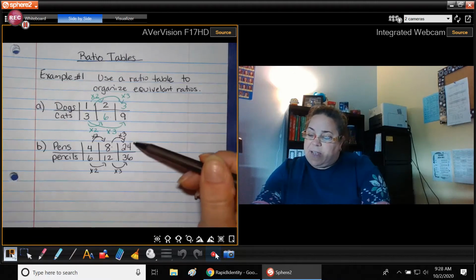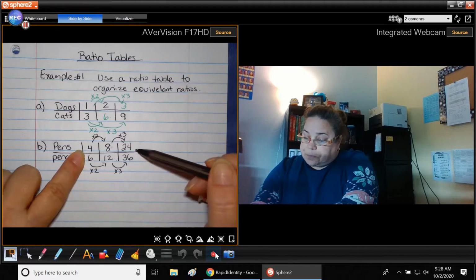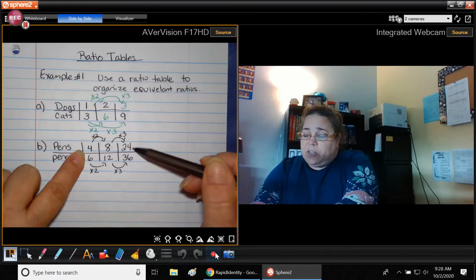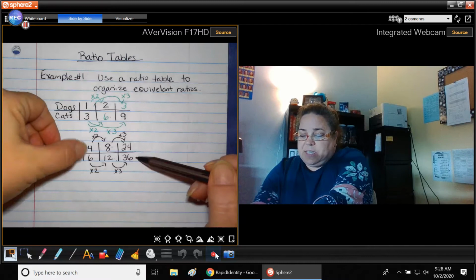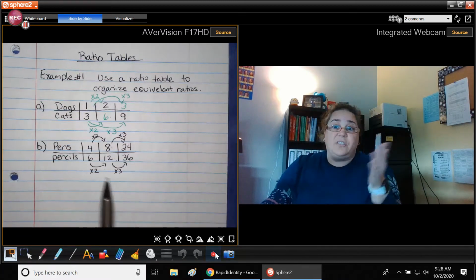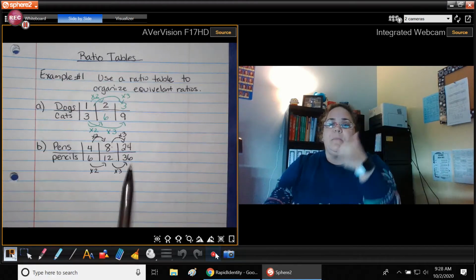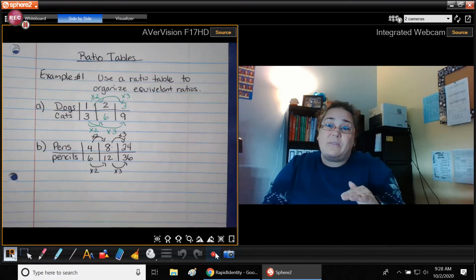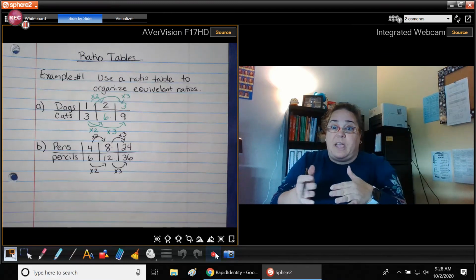Again, if I simplify this all the way down to the 4/6, I will be able to work the math. Look, 24 divided by 6 gives me 4. 36 divided by 6 gives me 6. So these are equivalent fractions. Fractions, ratios, same thing. They are all equivalent. Okay, so then my table is good. As long as they're equivalent, my ratio table is good. If they're not equivalent, they can't be in a ratio table because they have to be equivalent ratios, okay?